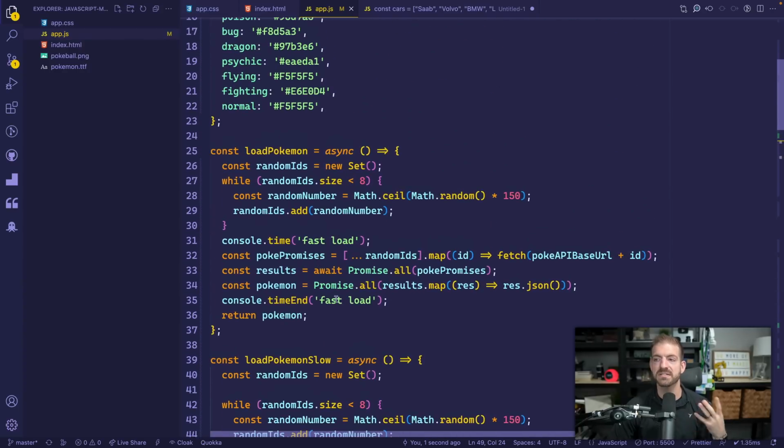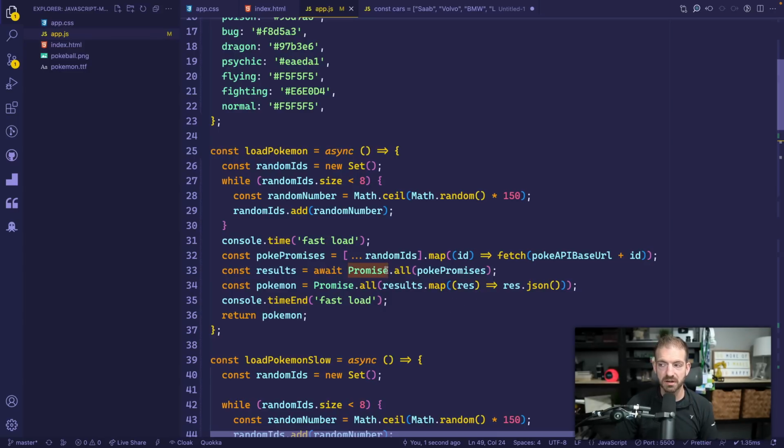Now the alternative is to use something called promise.all. Promise.all allows you to take an array of promises and let them go out and do their thing concurrently, more or less at the same time. Technically, there's some switching that goes on behind the scenes, but you can think of these as all going on at the same time. If you have questions on promise.all and want to know more, let me know. Maybe I'll do a dedicated 5-minute video about it.